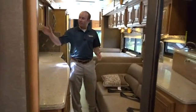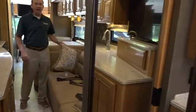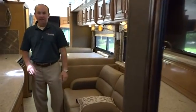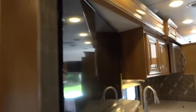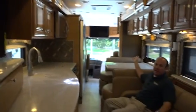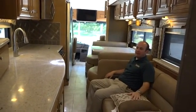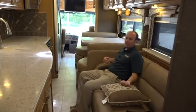Another nice feature is this TV is located right across from this couch. While you're doing miles and miles of driving and going down the interstate, it's nice to be able to buckle children into this sofa here, or have somebody lay down on the sofa, and you can turn the TV on and watch your big TV. In the old days, they would put the TV up in the front, which we still have a TV in the front over the main cab, but it wouldn't work because they didn't want the driver to be distracted. But now we can have this TV running while we're going down the road. There's a place to sit and watch it.